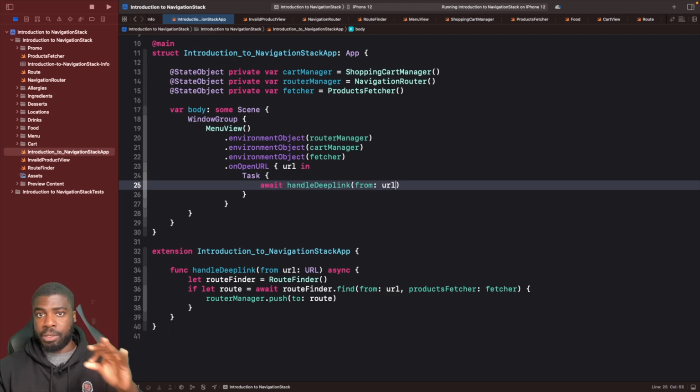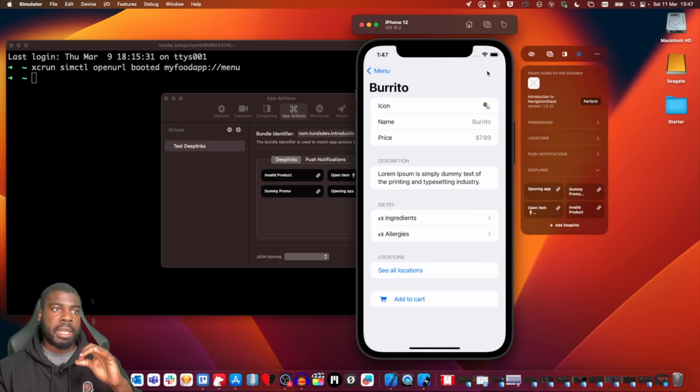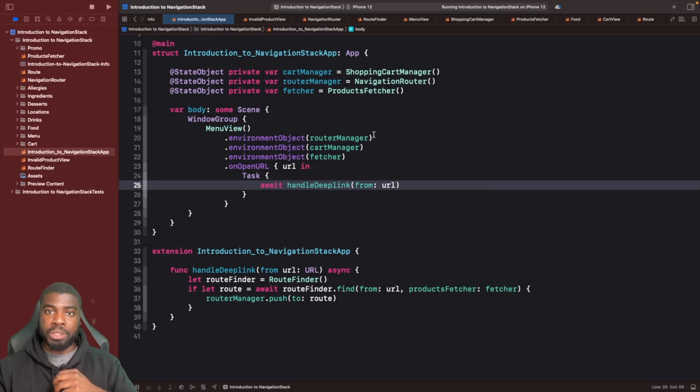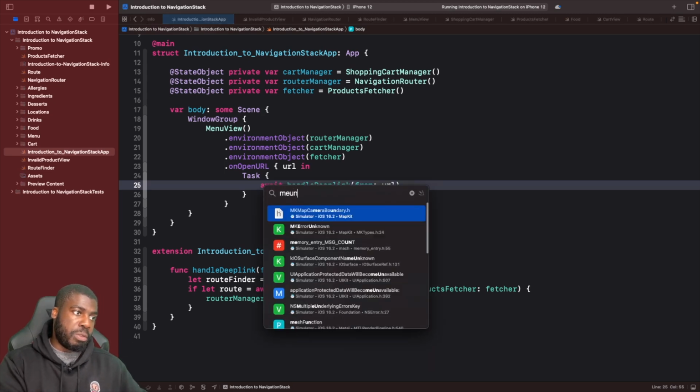So before we wrap up this video with some unit tests as well, just to make sure that our route finder is all good, I just want to add the ability for someone, when they go into a detail screen here, to create a link that they can share with other people. And if someone taps on that link, it will open up our application. Now, in order to do that, we're going to need to go into one of our detail views, for example our food detail view, and add a button to the right-hand side of our view in the toolbar, so you can tap on it to share a link. So let's go into our menu view first of all.